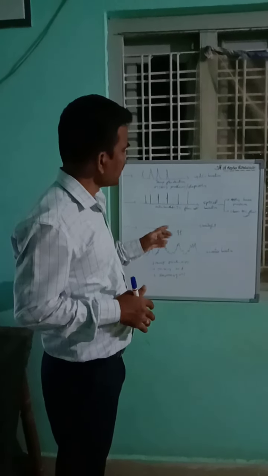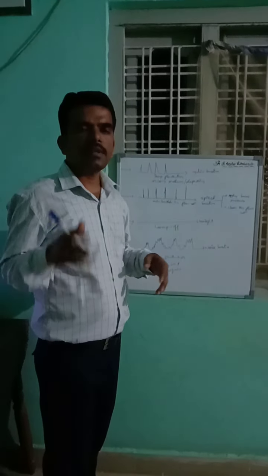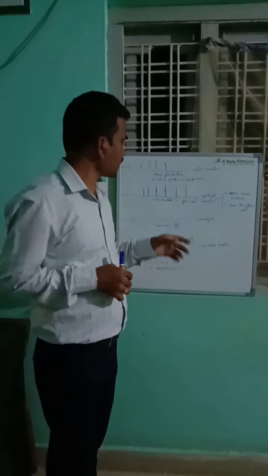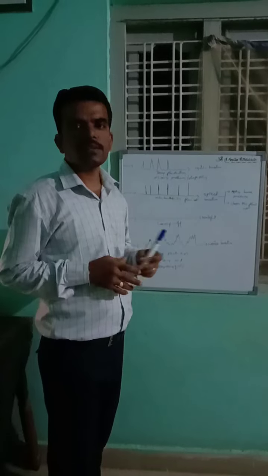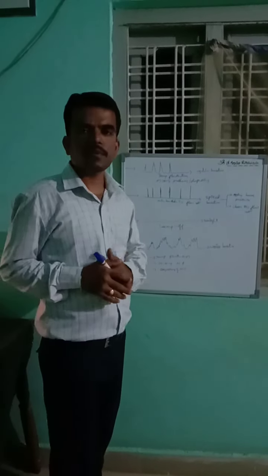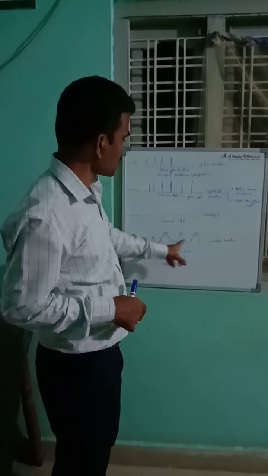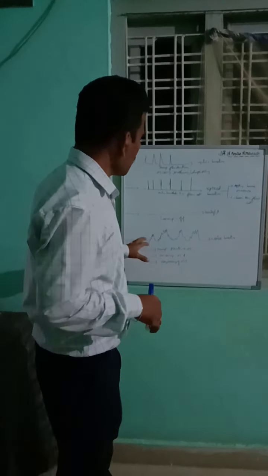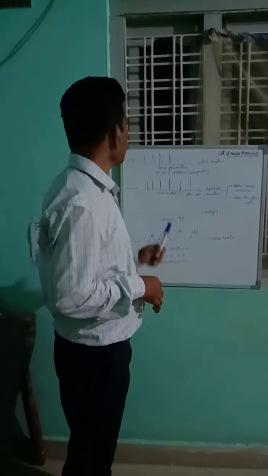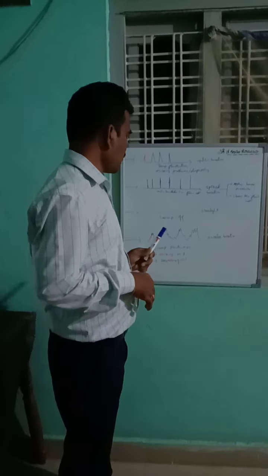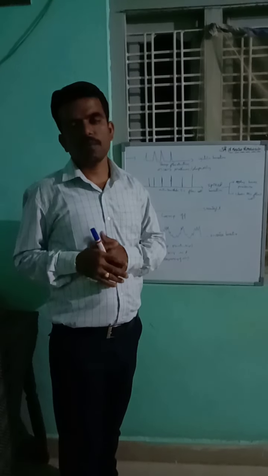And one more type of baseline disturbance is the straight line. A straight line baseline happens almost when the lamp is off, that time we will get a baseline like this. So you have to ensure that before starting the analysis you switch on the lamp of your HPLC. And one more baseline disturbance is like this. This is a noisy baseline. Here also, when temperature fluctuation is there, that time also you will get a noisy baseline and also a cyclic baseline. And also mobile phase degassing and improper mixing of the mobile phase.